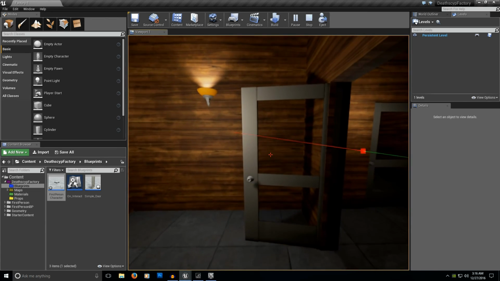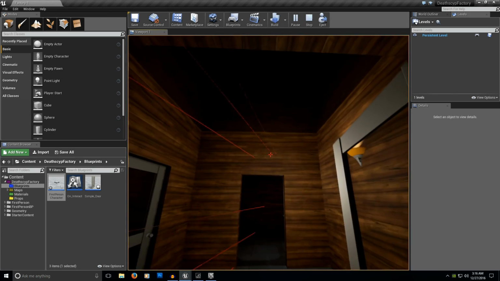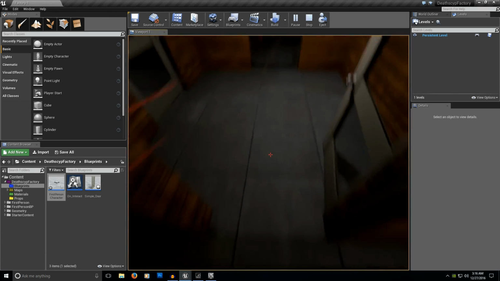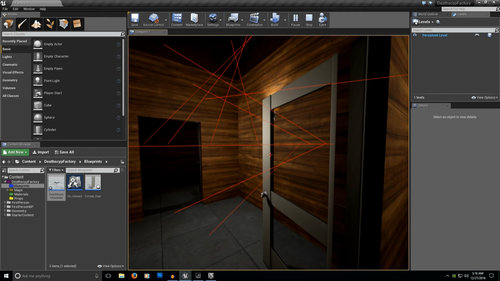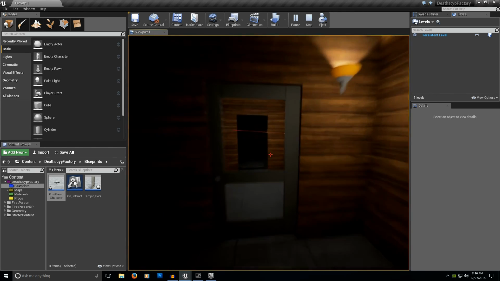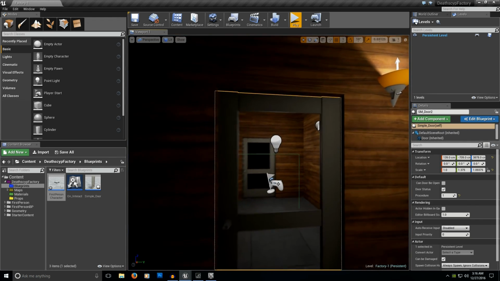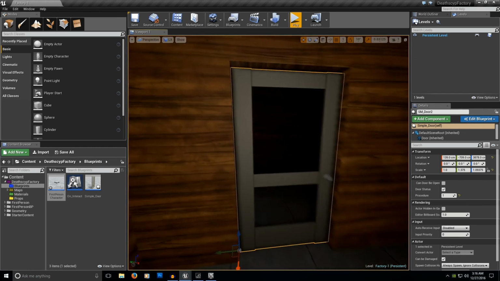The door opens. If I hit in the emptiness, where there's no trigger volume, it doesn't work. It's looking for the door collision. So only if I press on the door is it going to work. And that's it. You just created your first line trace, first person style.